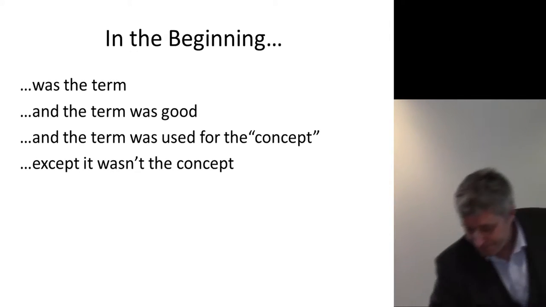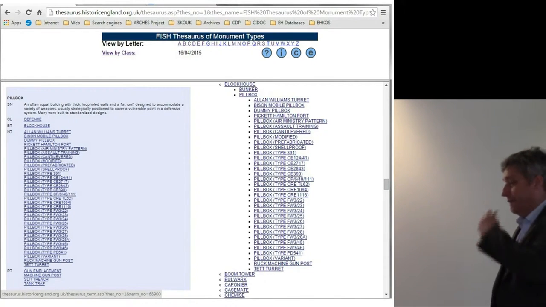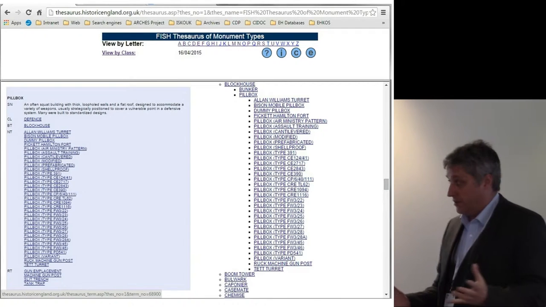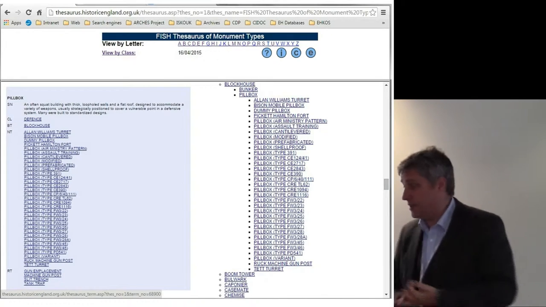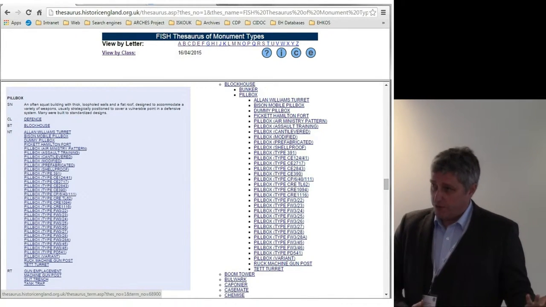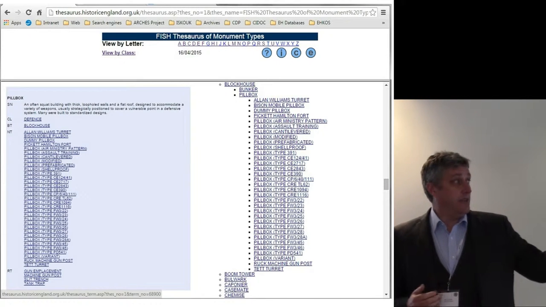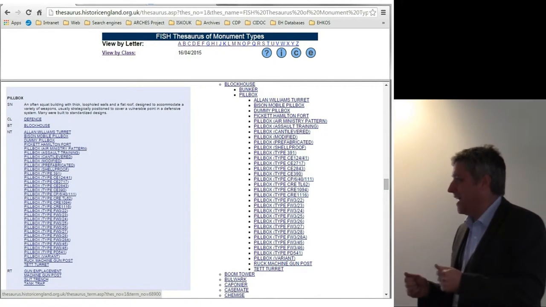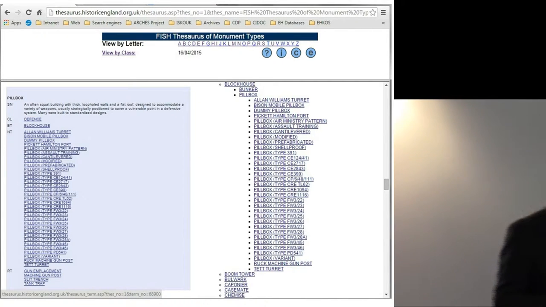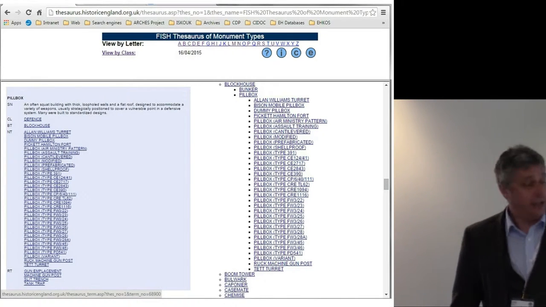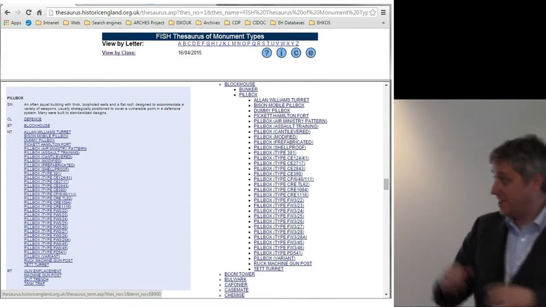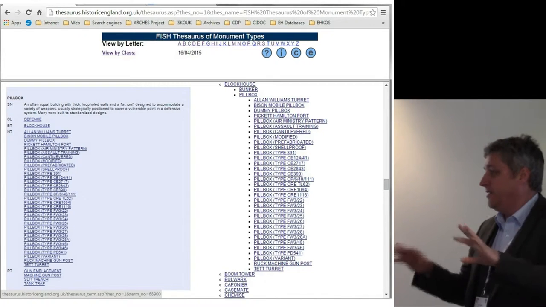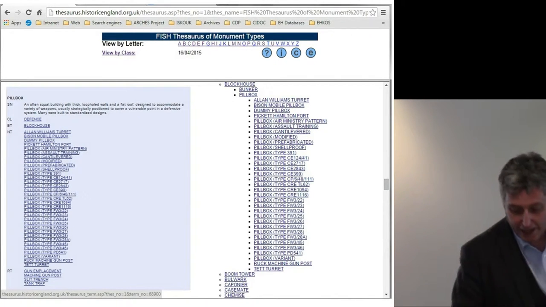So we started standardizing. In 1995, the first integrated thesaurus of monument types, so that integrated the old RCHME thesaurus of architectural terms and thesaurus of archaeological terms into the thesaurus of monument types. In 1999, that became this super cutting edge, wonderful thing, which was a flat HTML thesaurus. But at the time, this was groundbreaking. No one had ever seen anything like this. And here we have the greatest term known to man, pillbox, which is actually all the reason we're here. You know, archaeology, architecture, pillboxes, yes, get in.